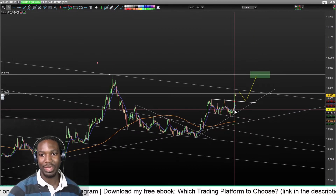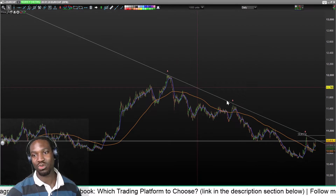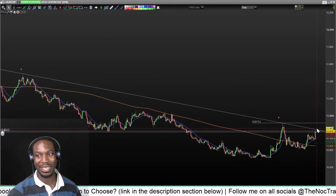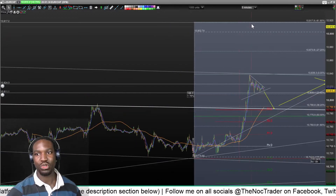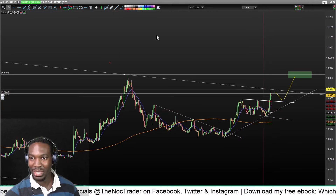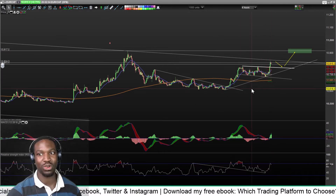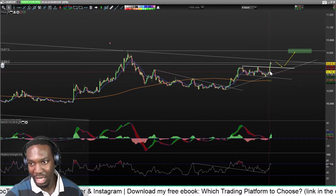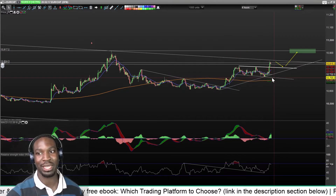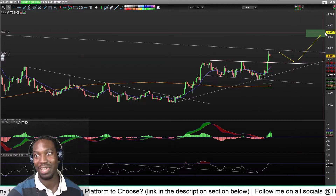I took a long here. Zooming out to the daily chart, there's a diagonal resistance line that the pair has been respecting since about 2018 — it hit it once, twice, three times, and this is the fourth time. When it hit it this time, it also looked like a bull flag: price came up, ricocheted, then looked like it was climbing again. What gave me additional confidence was a bullish divergence on the RSI and the MACD curving up on the four-hour chart. I was pretty confident it was starting to climb, so I took a long all the way up to the top area and exited just as it hit that weekly resistance line. I then re-entered because I believe price will retrace back to the old resistance as new support — shown by the yellow line — and climb to the green zone, which is where the previous resistance was hit on the weekly line.